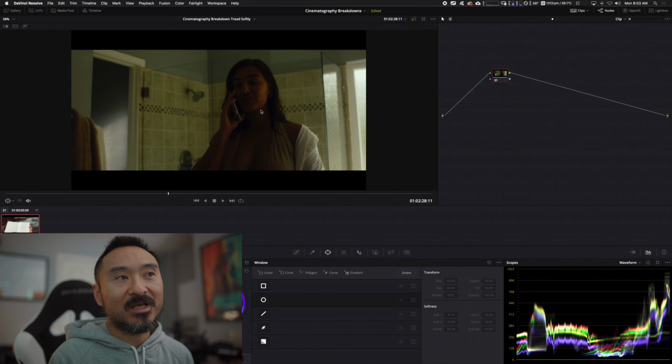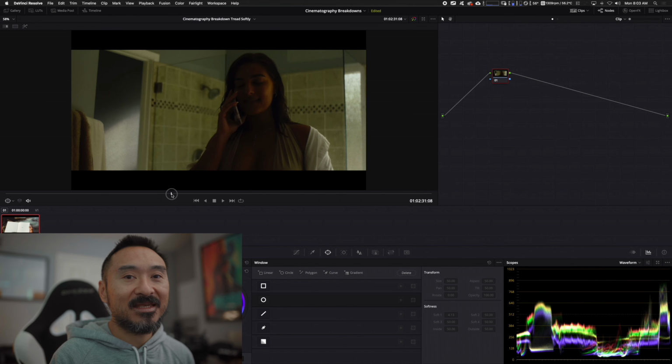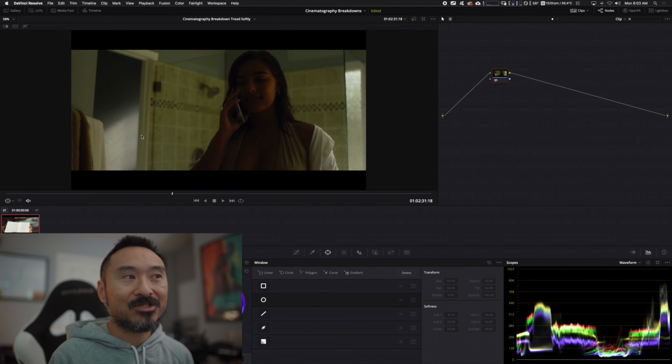I think it works out because she's really the only thing in the image that is engaging in any kind of action. But again, maybe your eyes are drawn to here too long. Maybe it's drawn to here too long, right? So a power window around her face would help out in that instance.